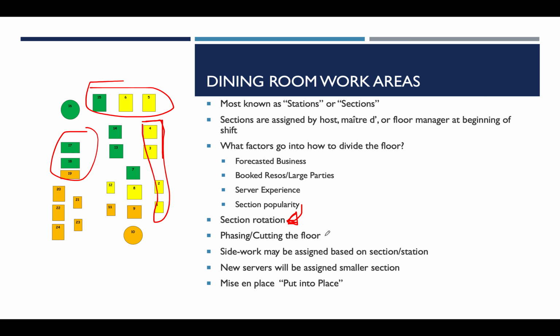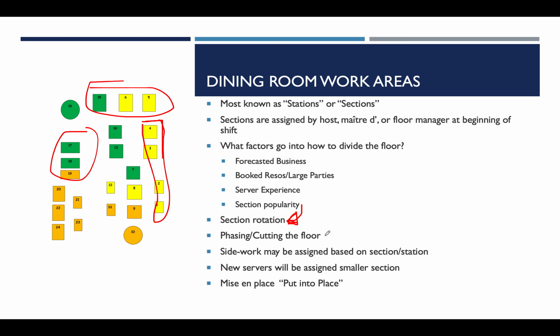So this happens multiple times throughout the day. Breakfast server comes in. If we don't need them for lunch, we'll say, okay, you're done, you're cut, you can go home. So they work on their stuff and then they leave. The lunch server, if we don't need them for dinner, they'll be cut probably around 4 p.m. And then usually you have multiple dinner servers on, so if you have 2 or 3, there's usually a first out, second out, and then a closer. So those first and second out people would be cut at some point throughout the night when the manager determines that there's probably not a whole lot more business coming in and we don't need that many people on the floor.